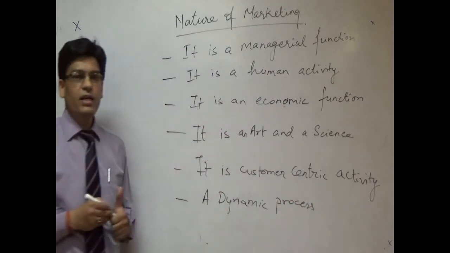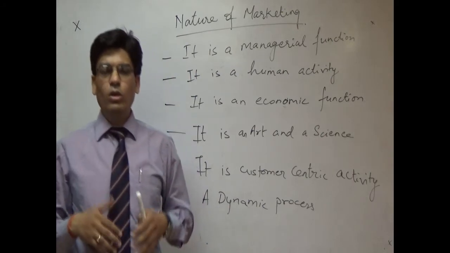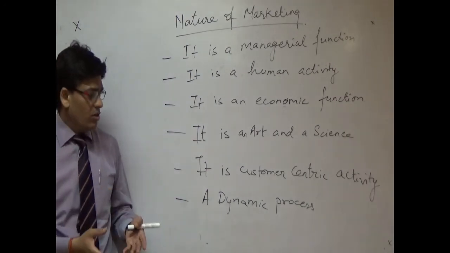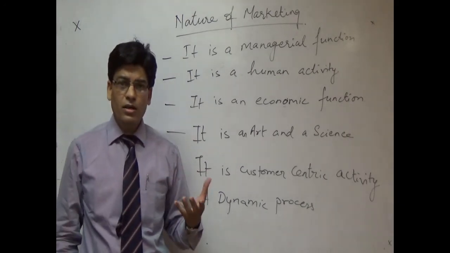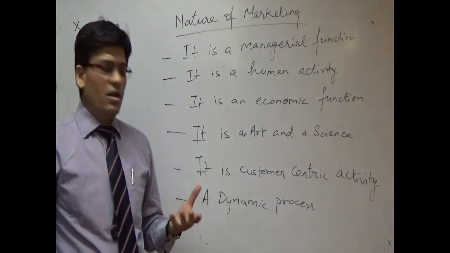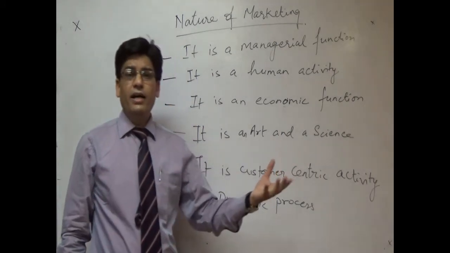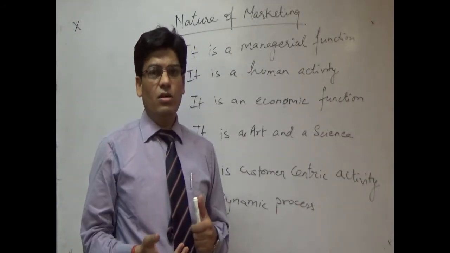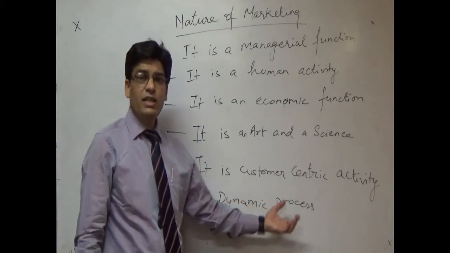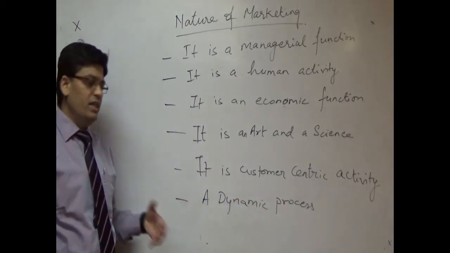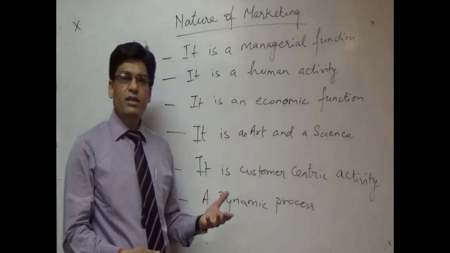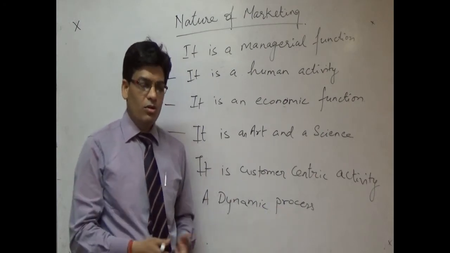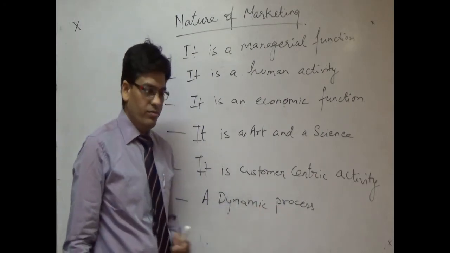Marketing is a dynamic process. It is regarded as a dynamic process because it doesn't end only with the exchange of product. It also goes beyond sales, where you have to satisfy the customers. Post sales also, you have to take the feedback of the customers, and based on that feedback, we have to redesign or redefine marketing strategies if required. So it is always a dynamic process. It continues to add on, it continues to move.